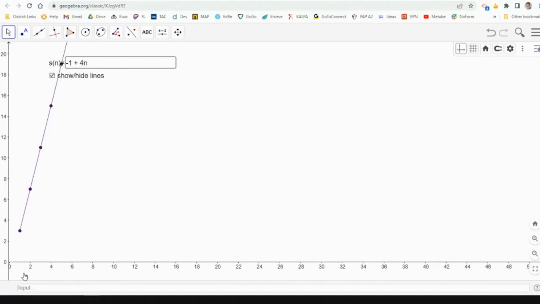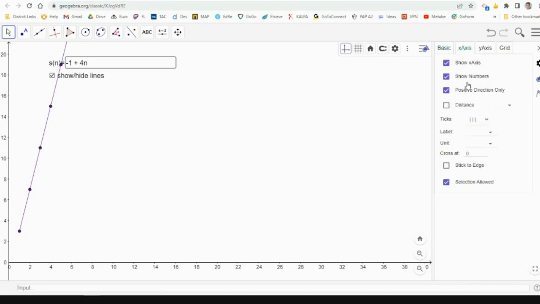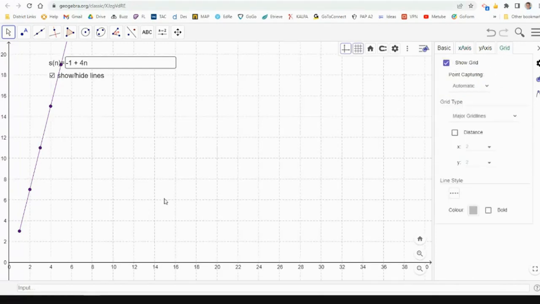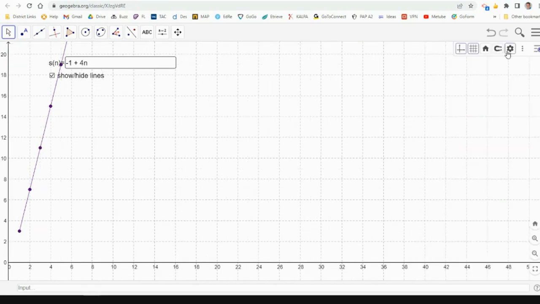I'll put the zeros over to the 0. And let me change the settings also, so it'll show us by ones. How do I do that? Oh, I want to see the grid. Show the grid. That's what I want to see. Okay, now we can see the grid and major grid lines. I can change those to ones. So now it shows every one. All right, just changing our settings to get what you want.